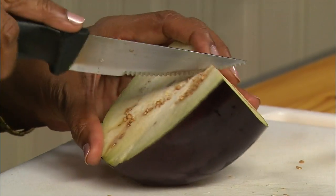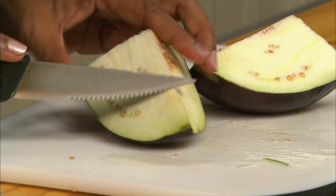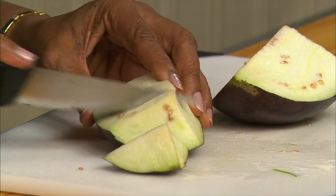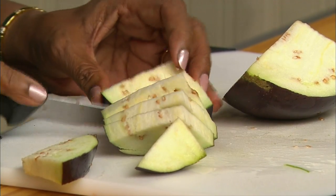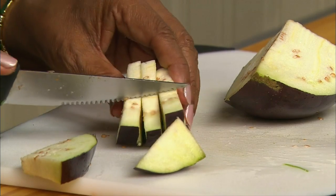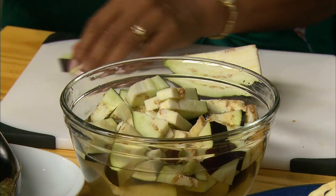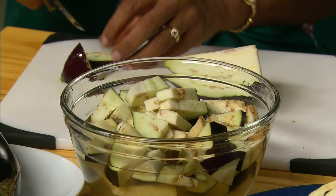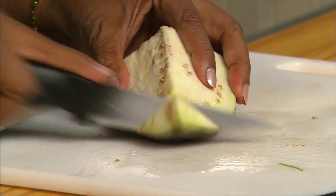And I already cut 2 cups of eggplant. Let me show you how I did it. You can cut the eggplant into oblong pieces, or you can cut them into small. I like to cut them small because it cooks very quickly. You don't have to wait for too long. So I'm just cutting it in small chopped up pieces, okay? That's what I'm going to do.